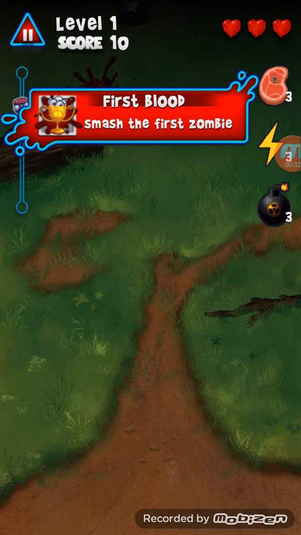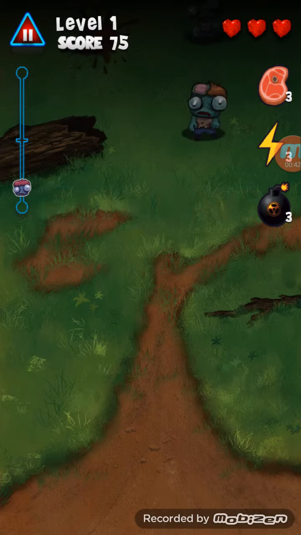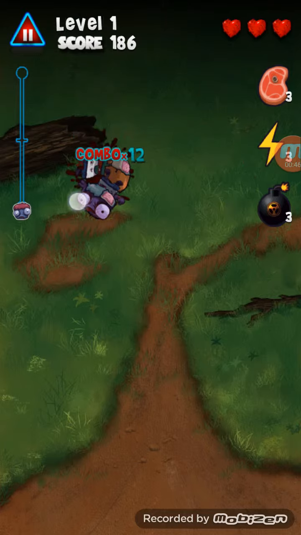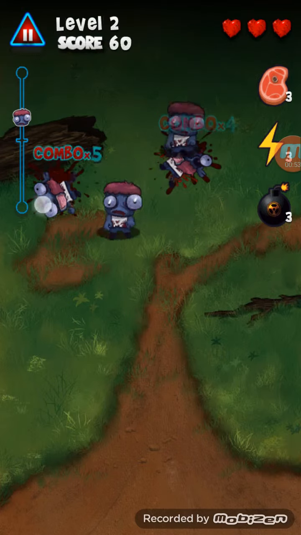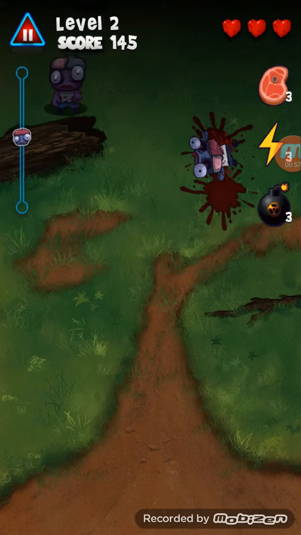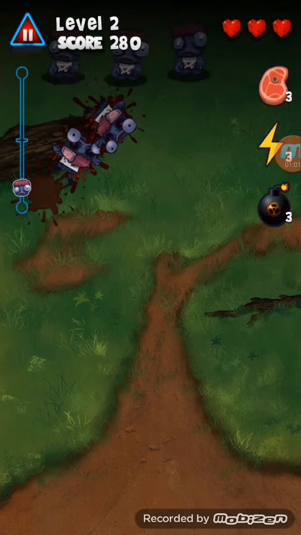The last time I played, we didn't have the meat. I don't know what that does. Maybe all you guys have to do is tap zombies and get faster as the game goes on. You guys have to go faster.